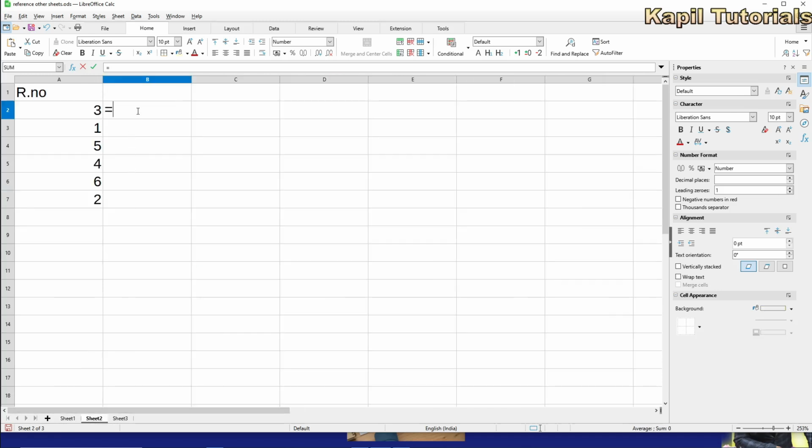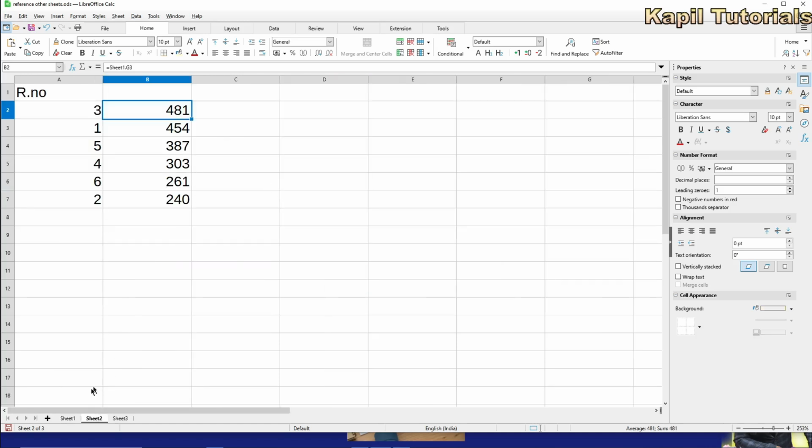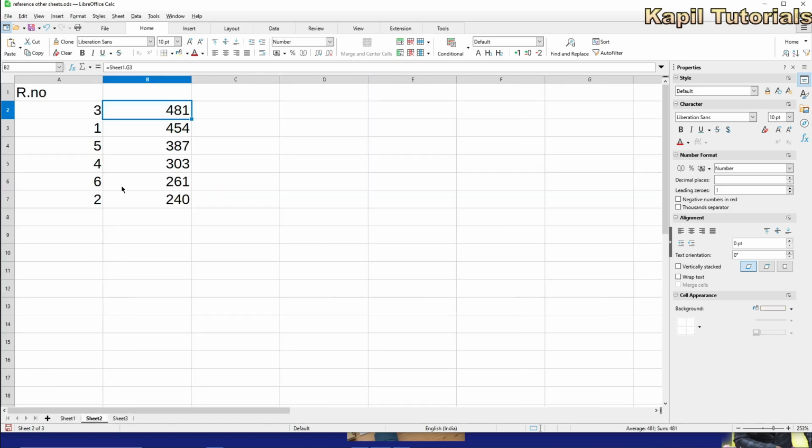So I'll type it myself: equal to Sheet1 G3, and then I'll drag it down. So I think it has taken the numbers. Okay. That means I have proved to you that we could use the mouse method and also the keyboard method to create the reference.